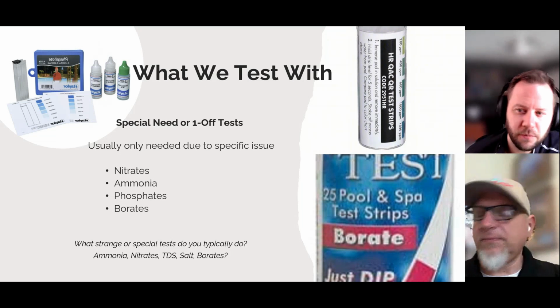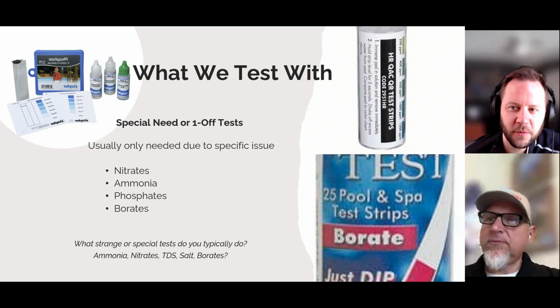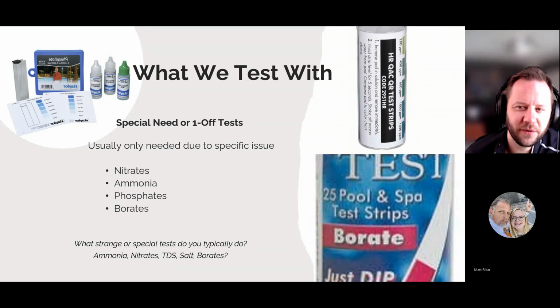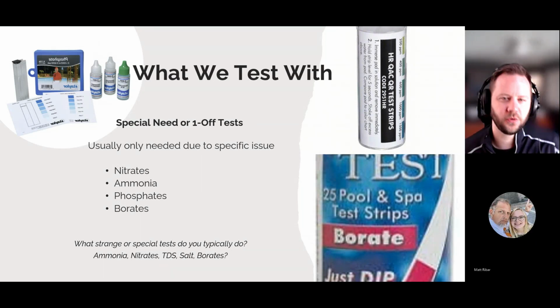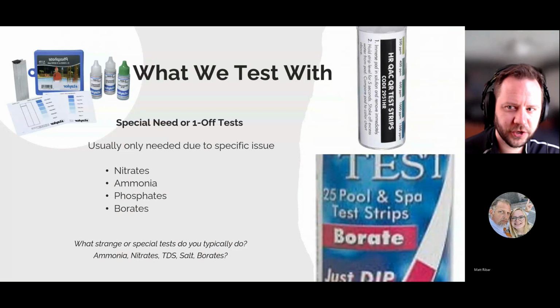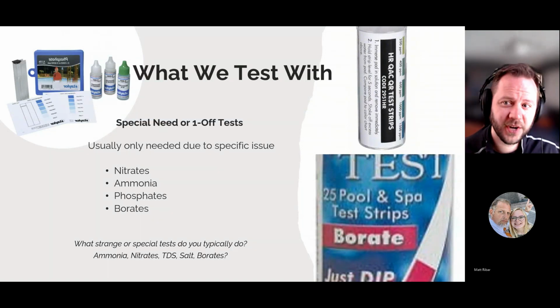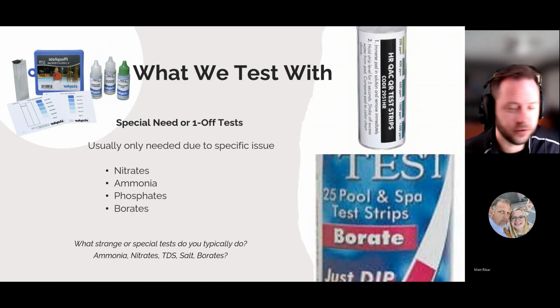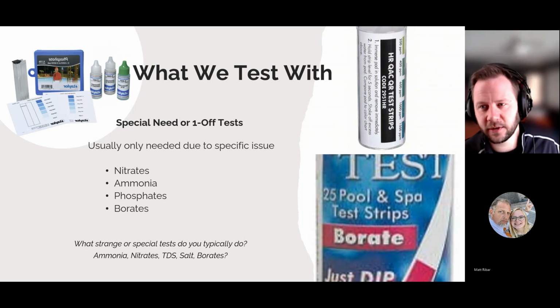Specialty or one-off tests. These are the ones that you pull out from under the counter when normal chemistry isn't functioning. What I mean by that is, if you are taking care of water chemistry issues, and normally 1 + 1 = 2, and all of a sudden 1 + 1 is equaling 4, meaning the normal things that you do day in and day out are not yielding the results that you are used to experiencing, that's when you need to look at the outliers.